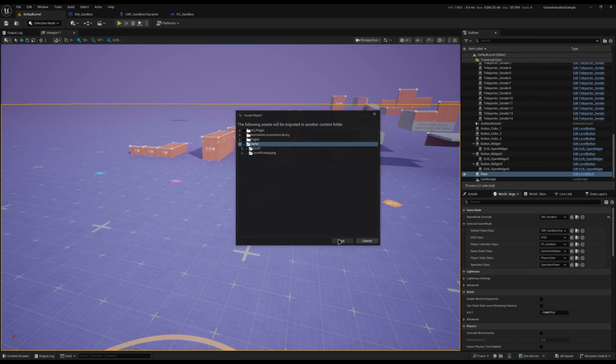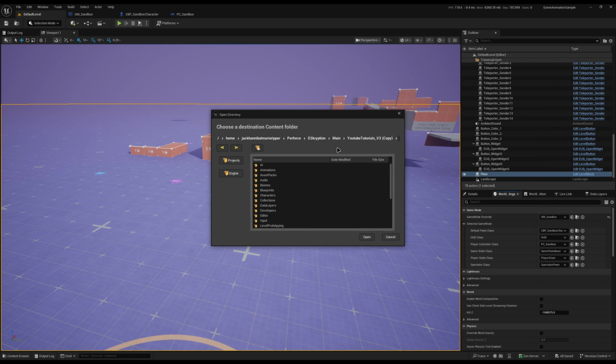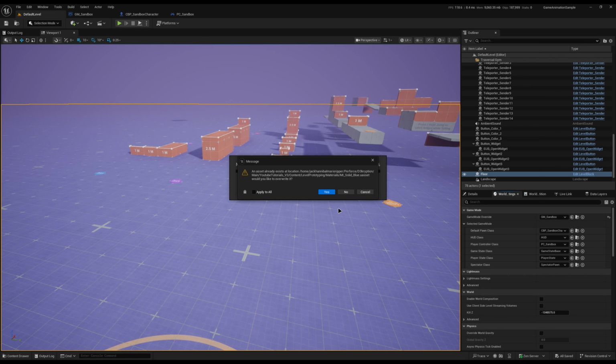So I'm going to click OK, and it'll say, hey, where do you want to put it? I don't want it in my backup project where I was testing this, so I'm going to place it in my content folder. You just go to the content folder and you click open. That's it. And you'll see it already exists, level prototyping, solid blue, and so on. Do you want to overwrite it? Yes, I will, that's fine, because I don't use that folder for anything special anyway. It's probably left over from the starter kit when we first set up the project.